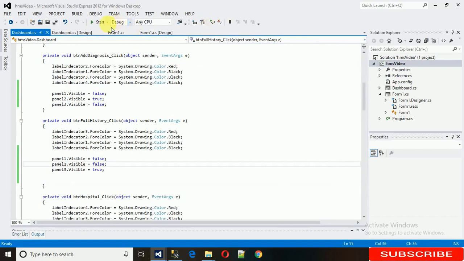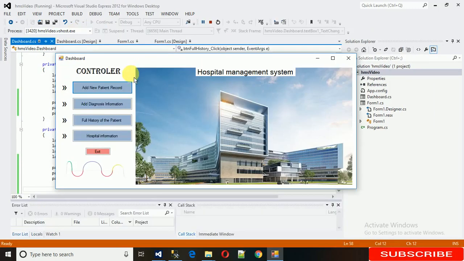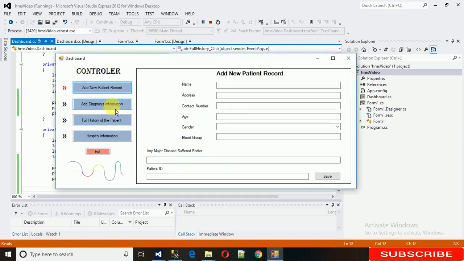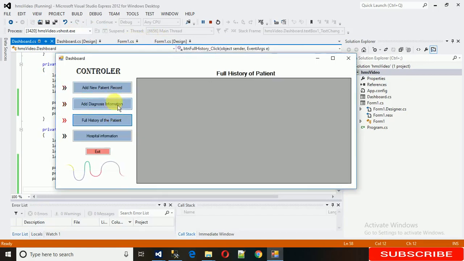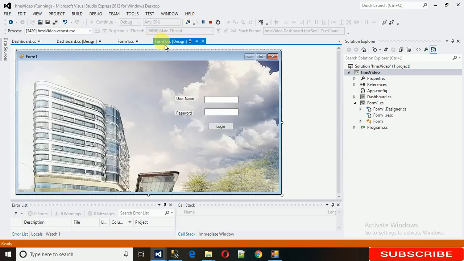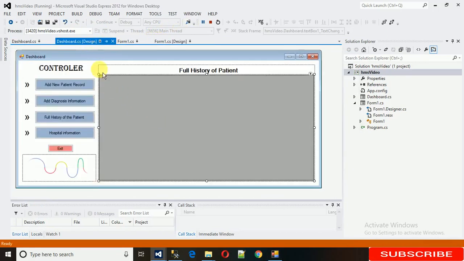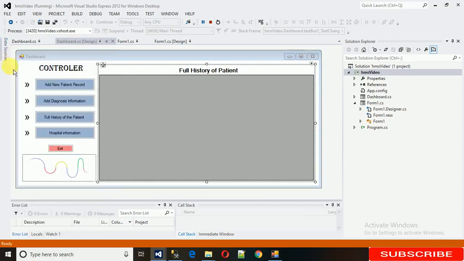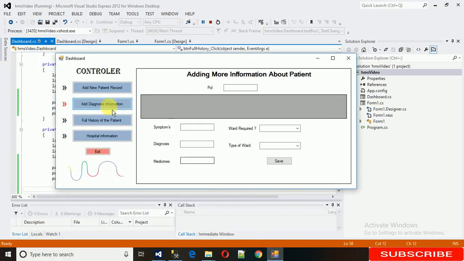That's why I'm telling you to handle the panel with care. Actually, I was having a problem with the panel. I had not placed the panel properly. Now I have placed it. If you face such a problem, then you just need to delete the current panel and after that place it again here. Okay, so now this is working properly.